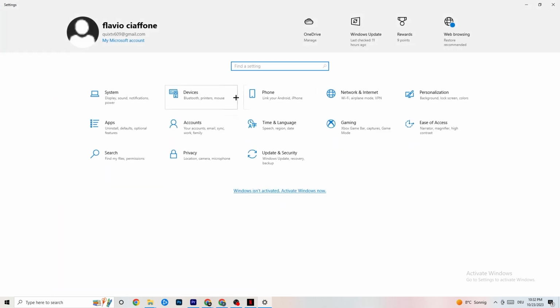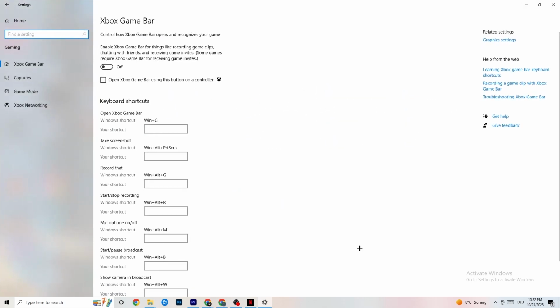And next thing is gonna be to click onto gaming. Once you're at gaming, I want you to click onto Xbox Game Bar. What I want you to do here is simply turn this off, because the Xbox Game Bar is going to suck a lot of performance, and you need your performance to run your game correctly. Especially on low end or bad PCs, this will lead to crashing or crash on startup issues in general. So just keep this off.